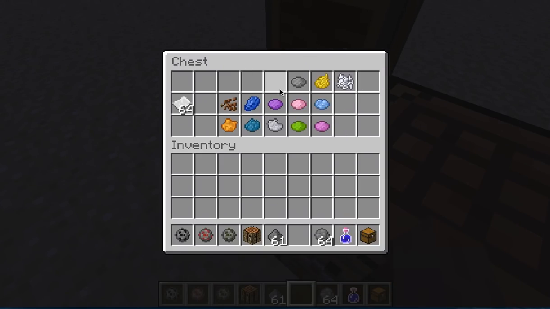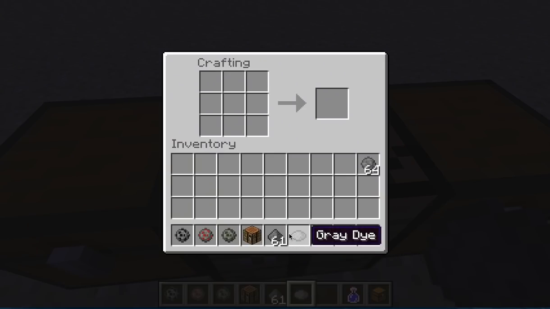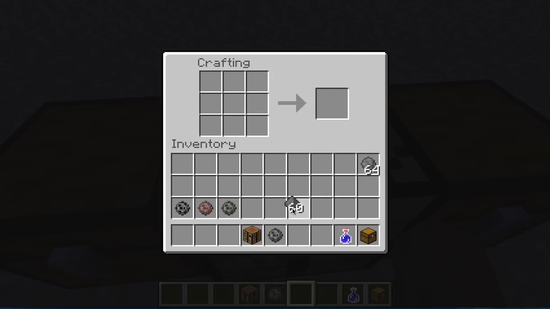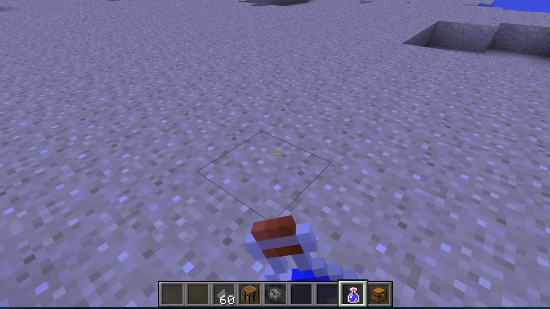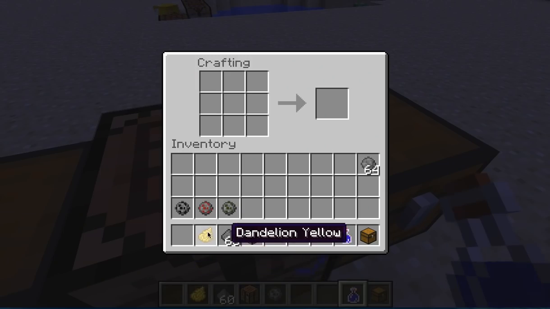Look at the gunpowder, take gray. Now gray dye, gunpowder, make a gray firework. I'm gonna use night vision so I can see the dark. Here we go. And then we can use yellow. We can make a yellow firework.